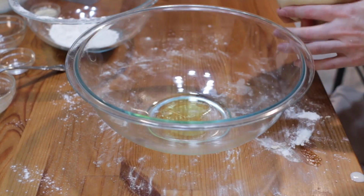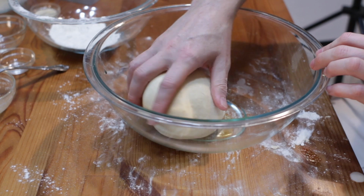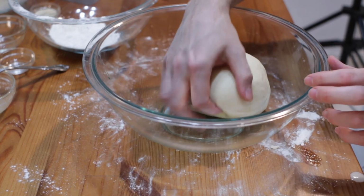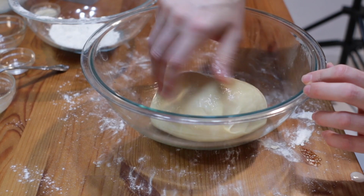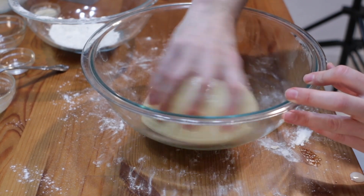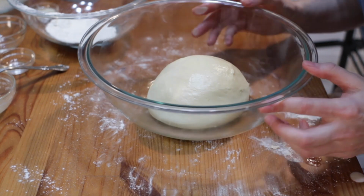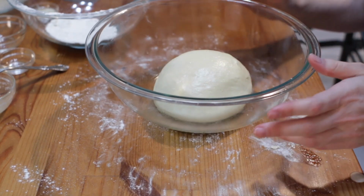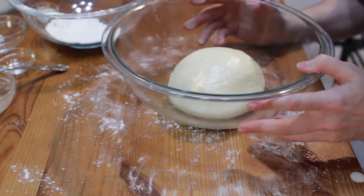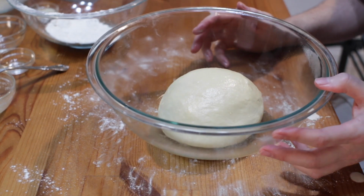And then take it to my big bowl here. I just rinsed it out, same bowl as before, and I have about 1 to 2 teaspoons of olive oil in there. And just cover it with oil and kind of get up the sides of the bowl. Just leave it in here. We're going to cover it with a damp cloth or like plastic wrap, and then we're going to just set it in a warm place to rise and let it rise for 1 to 2 hours.